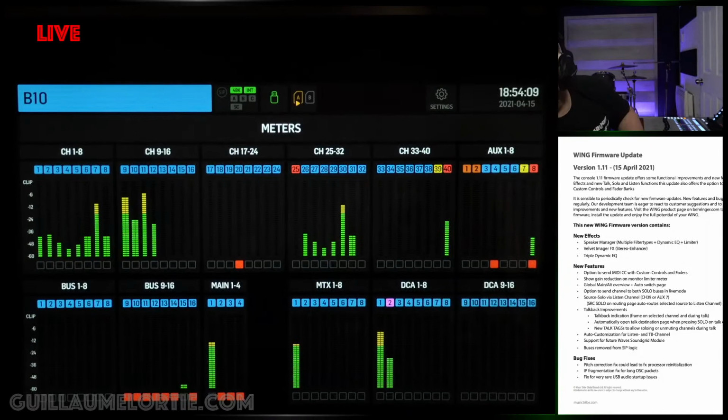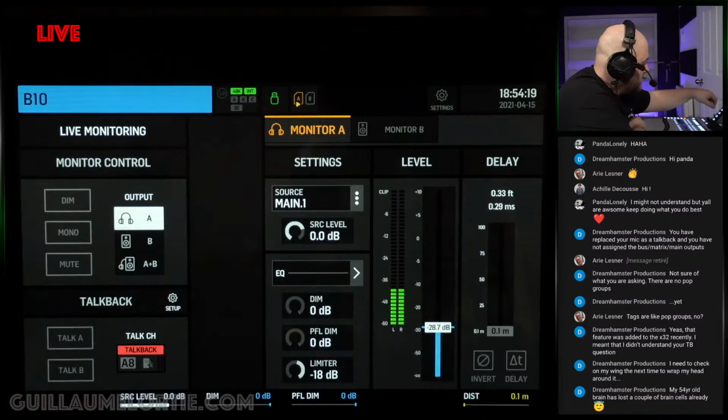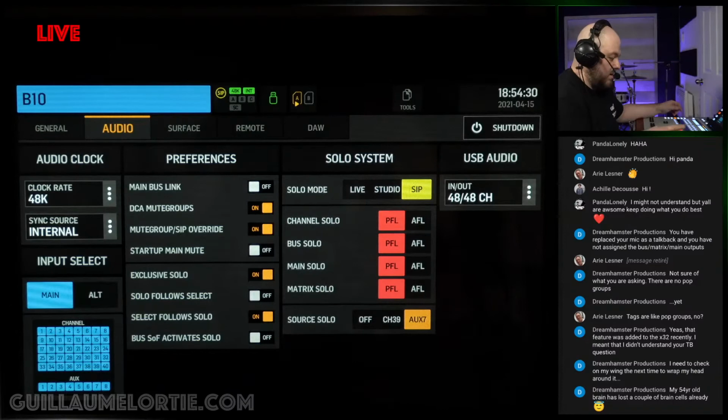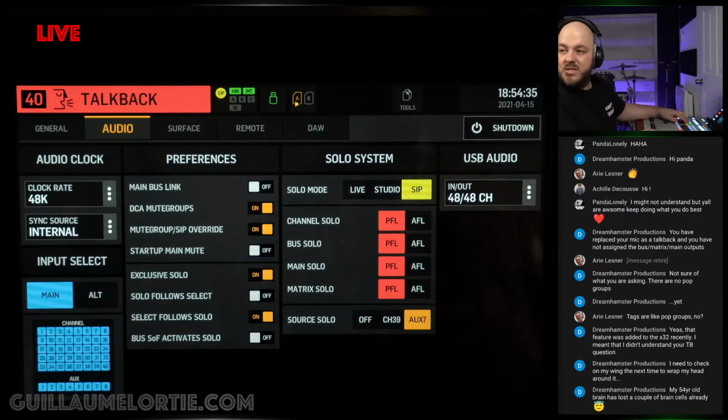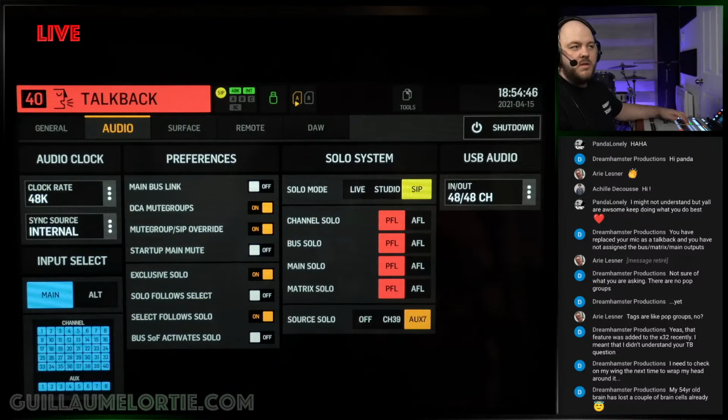And check out the solo in place, just for fun. No, that's in talkback. We need to go into setup. Is it audio? The solo in place. Yeah, solo in place is a feature that you probably know. If you are like me, having a band loud, and you only want to listen to one thing, it will replace whatever you have sending through your main, and you will only listen to that into the PA.